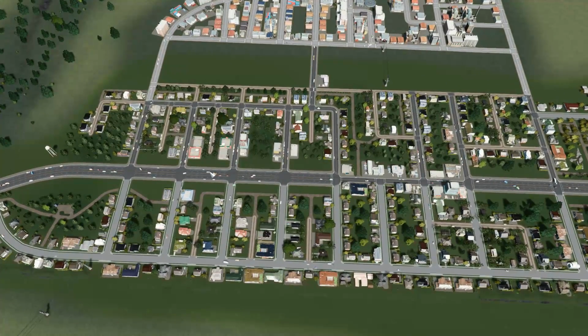The other thing, of course, is I did manipulate the traffic a little bit. I had some traffic lights put in here, I believe here and here. So basically the key thoroughfares that go up towards the industrial. And other than that, I just had yield signs, stop signs, and so on. So now let's jump in here, take a closer look at some of these assets, and give you a couple of pointers on how best to use them.